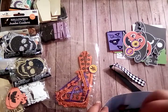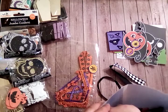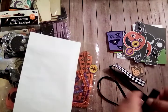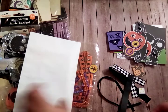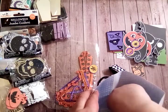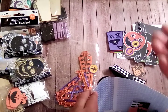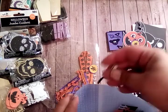Let's see. I thought I saw glitter. That one's black. Oh, there are some glitter ones. Some squares. Little bits and pieces. And I think this is more of the rest of them. There are more bones. Let's see. Sorry, I have to add it for camera. Bones.